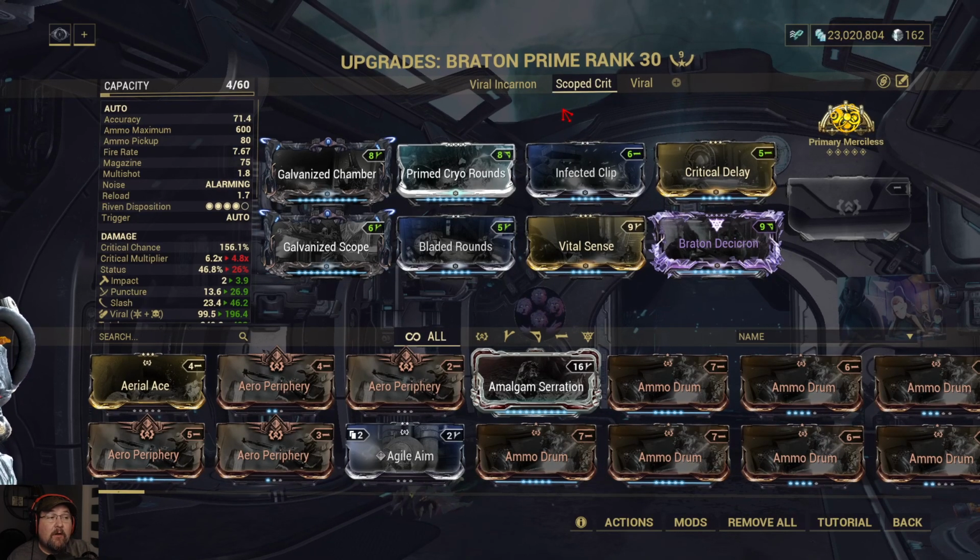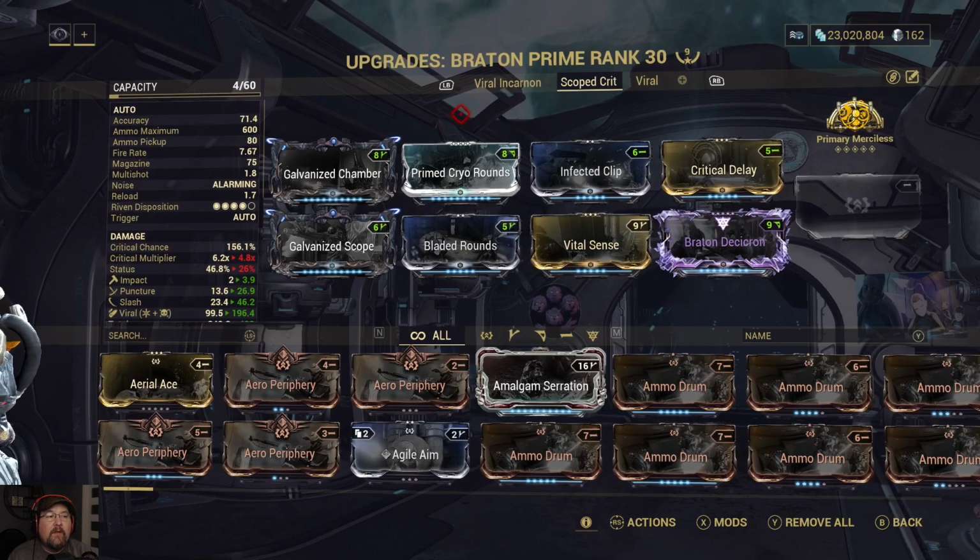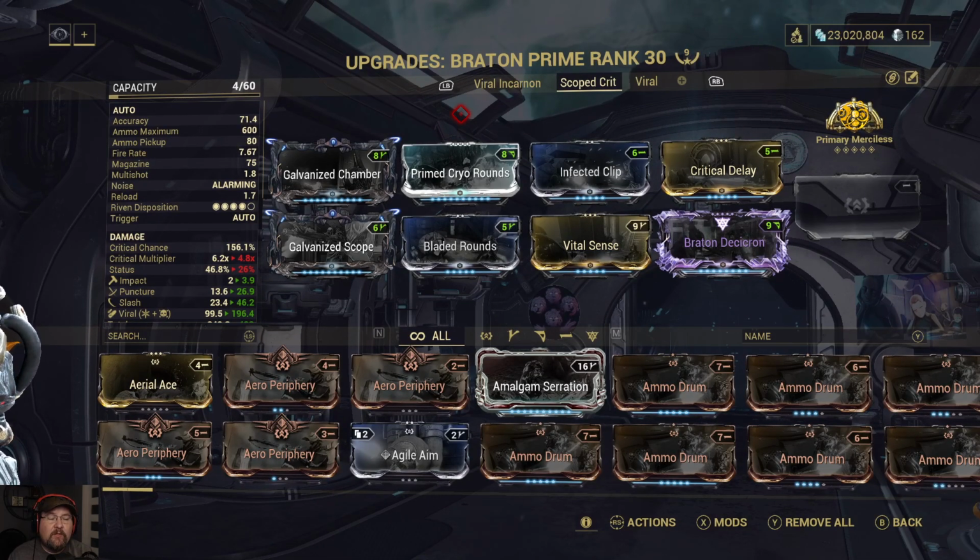Now, as far as the arcane goes, you can run Deadhead on here. It's really not a huge deal. But considering reload time does come into play in regards to the Incarnon transition, changing it from basic form to Incarnon mode, reload time is actually an attributing factor to that, which is why I run Merciless on this. Now, on the Lato, I do not, but on this, I do. Because it's a fully automatic weapon, I just find that it keeps up with the stacks just fine. But basically, if you don't have a riven for this weapon, just run this build.